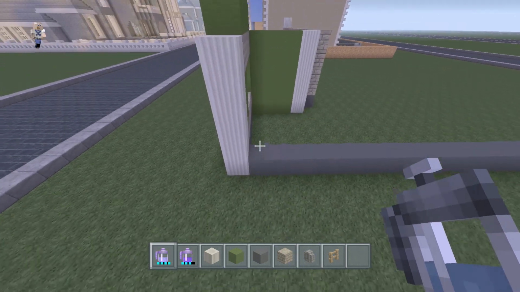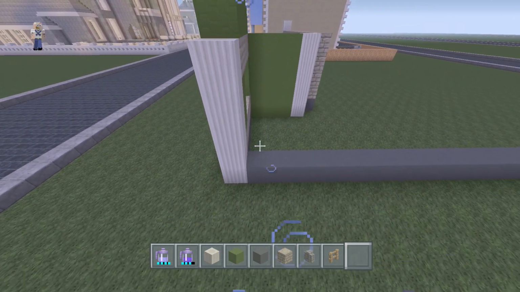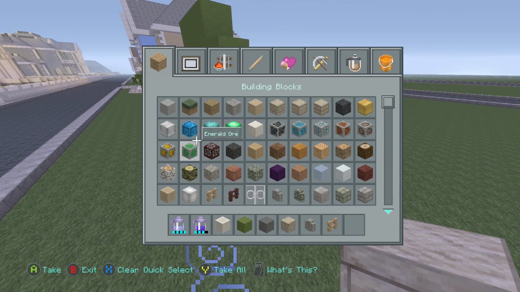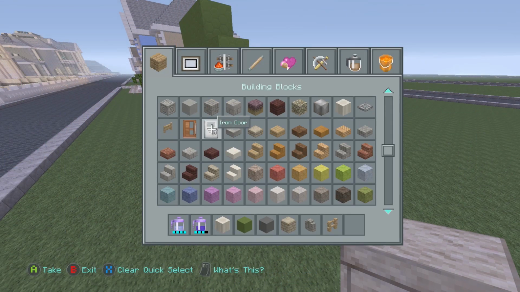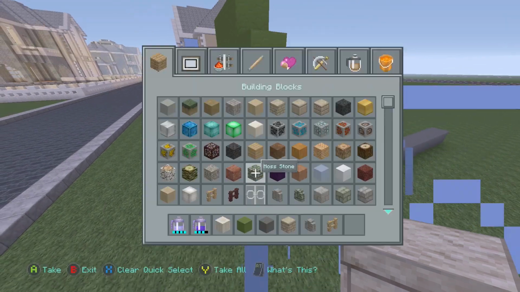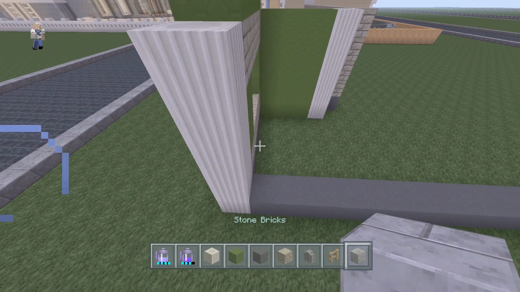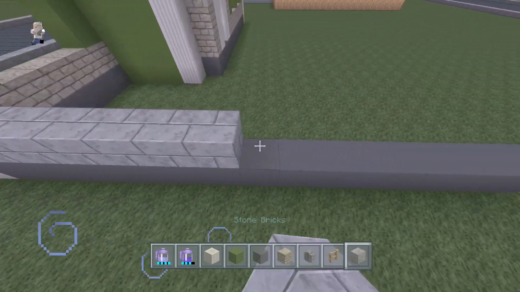So again, let's use our sandstone for... or do we want to use a different material? We could use a different material for the side of the house. What do we want to do? I'm kind of thinking stone bricks. Let's try stone bricks for the siding, and let's see how it looks.